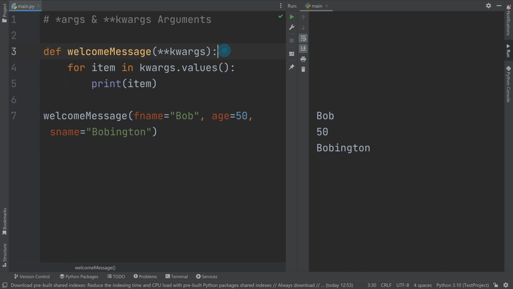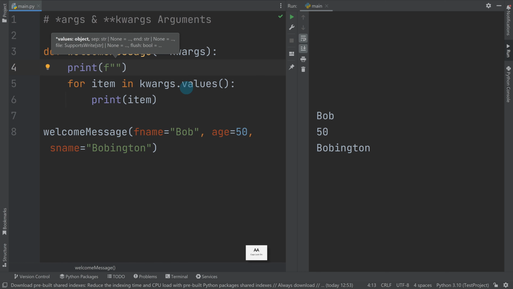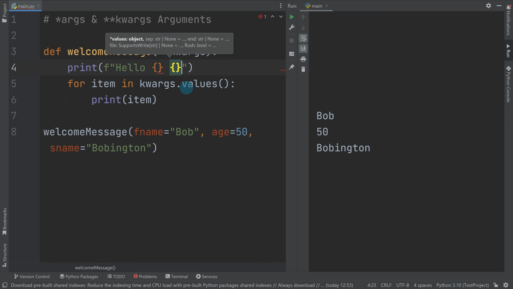But if you want to sometimes maybe loop through them or search through them based on the key, not the data, or for example, you wanted to do a combination where sometimes you're printing a message. So I could print out a message and I'll do hello. Oh, don't know why I'm shouting. Hello, and then we'll want first name and then surname.